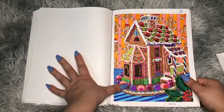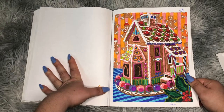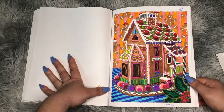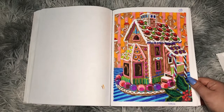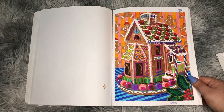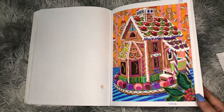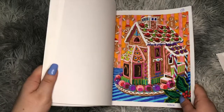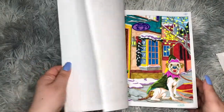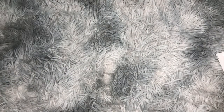It's this gingerbread house. I remember seeing this picture in the back, the little sample, and something about it really caught my eye. And for these pictures, I either use my Crayola Super Tips or my, sorry, they're right next to me, my Staedtler double-ended fiber tip pens. I like water-based markers in these. But lovely book. We'll definitely continue working in it. I really like his stuff, like I said.